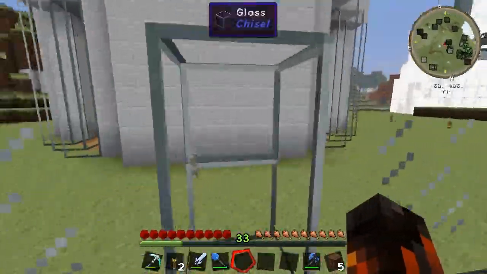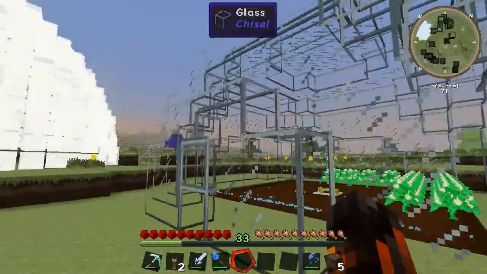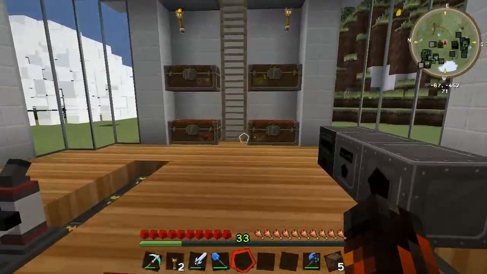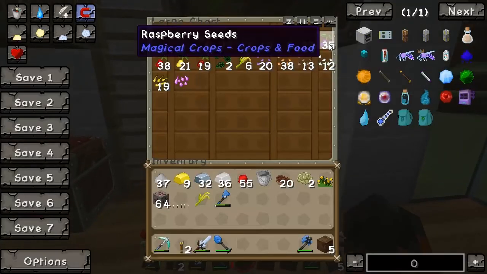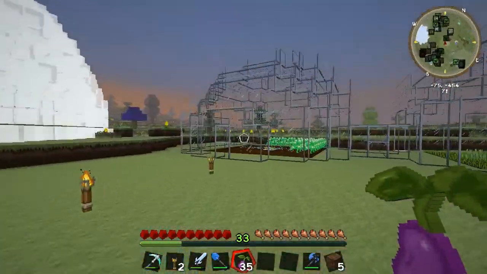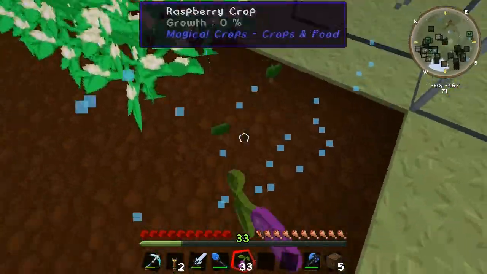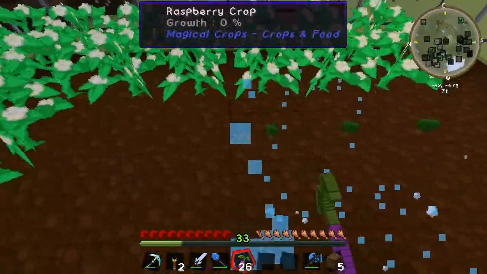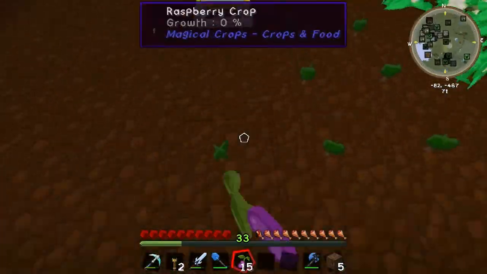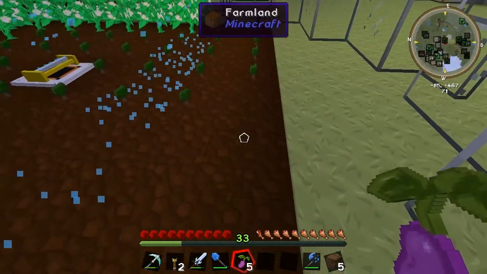So we've got this biodome up and running. So that's two biodomes going now. Let's actually get that one with some more crops in it too. I need some more food. So raspberries, you're mine. Where are you? Raspberries. Mr. Raspberry Man. Mr. Raspberry Man. Oh. That's me, folks. Mr. Raspberry Man.